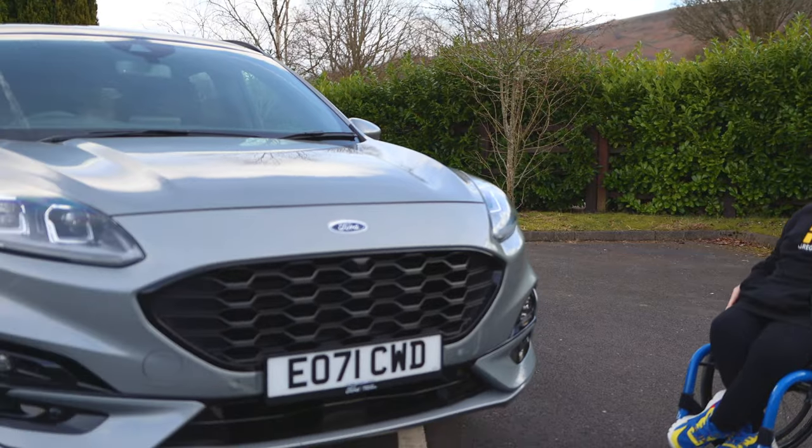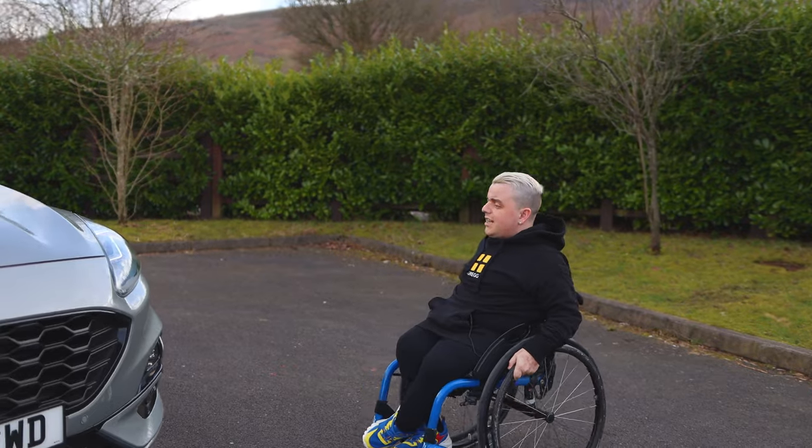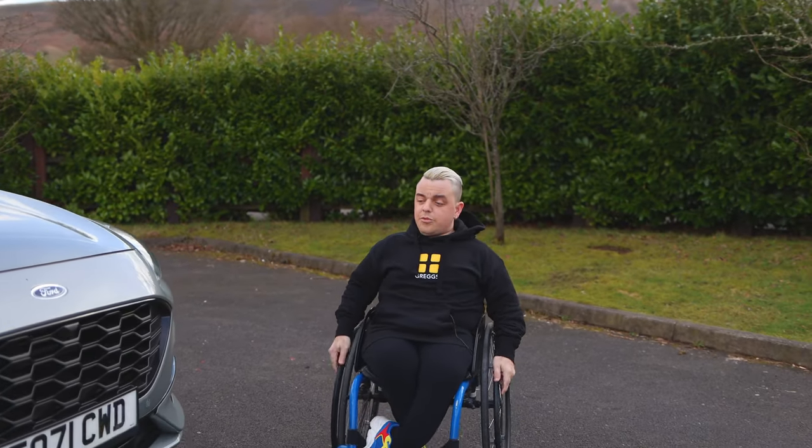As you can see, it's a really nice looking car. It comes in this nice grey colour. This is the ST line. It's also a hybrid, so we're going to start with a little walk around.